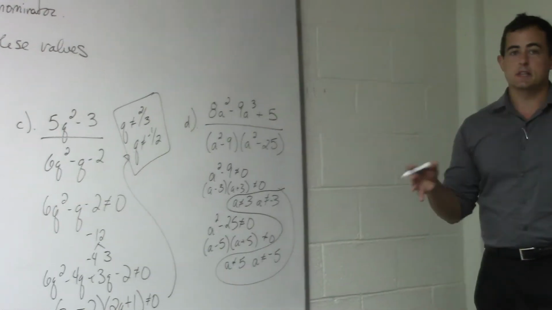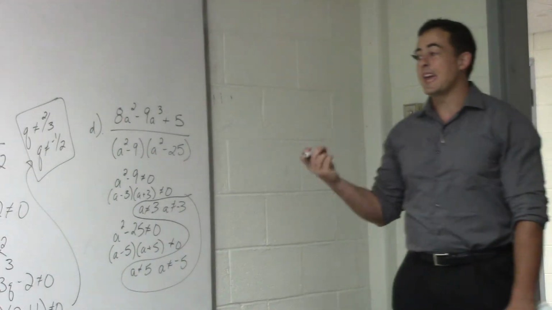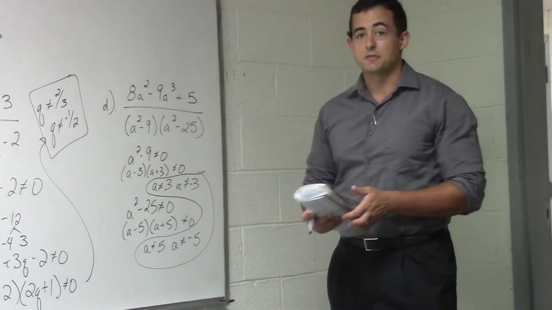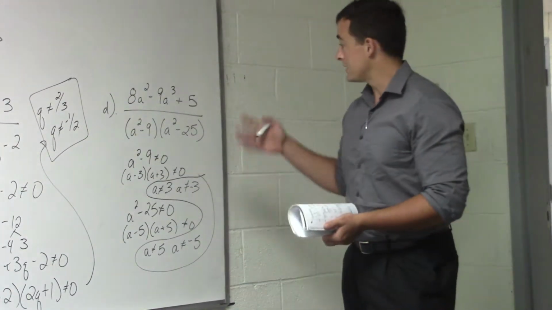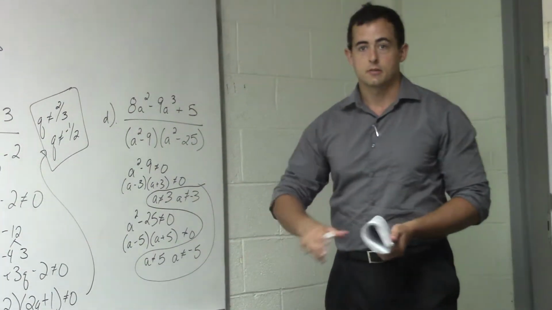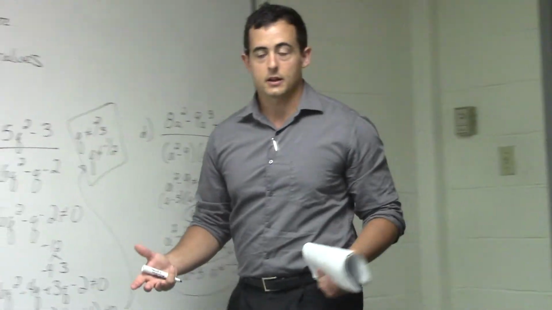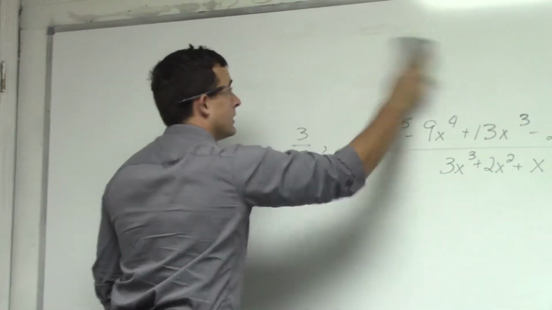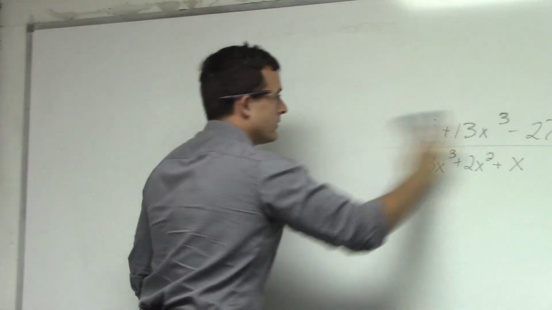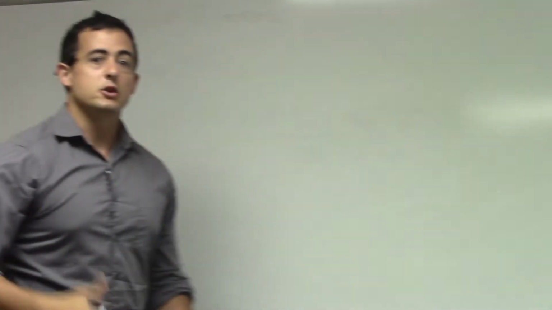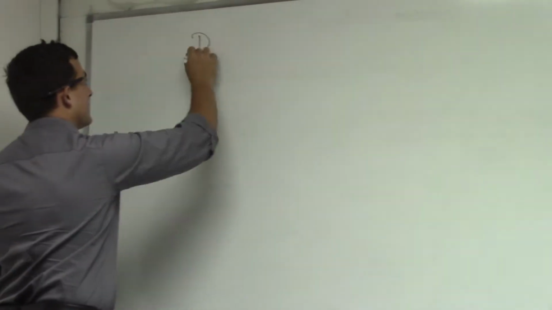So in each of these cases, each of these examples, I've listed out the values you cannot have, the values you have to avoid to keep everything being defined. So besides, take this one, any number besides 3, -3, 5, and -5, anything else is going to be fine. You can plug it in, which is where I get the second part of that example. So if it makes sense having to avoid values, you can see that sometimes we might want to list the values that you can have, and that would be called the domain.